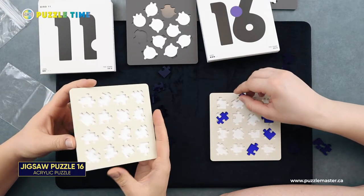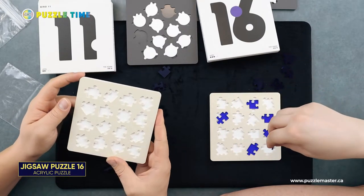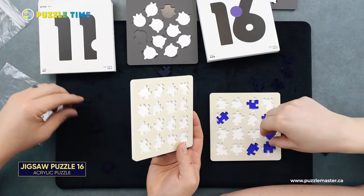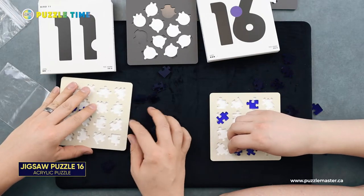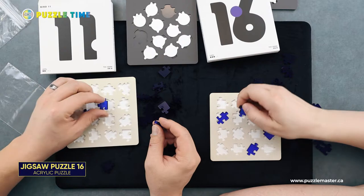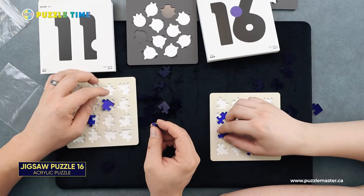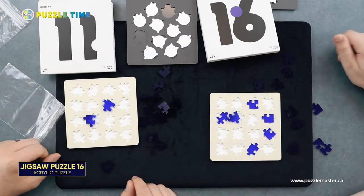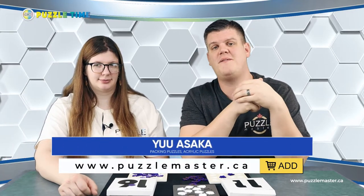And now Hanayama's making some Yuu Asaka stuff. Yeah, he's definitely a new designer that kind of came in with a bang. I really enjoy his stuff, though. I feel like he's creative within a very similar style. But there's a lot of creativity to what he does, I think. Cool. I like it. Jigsaw 16 and Bird 11. Cool. Well, there's a couple new Yuu Asaka puzzles that'll be available on our website, puzzlemaster.ca.